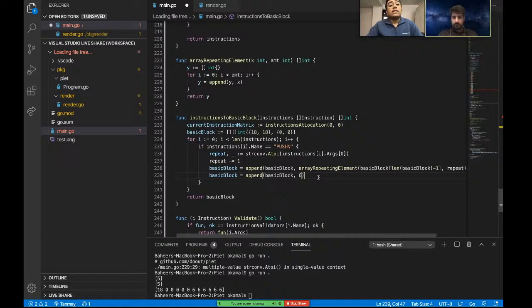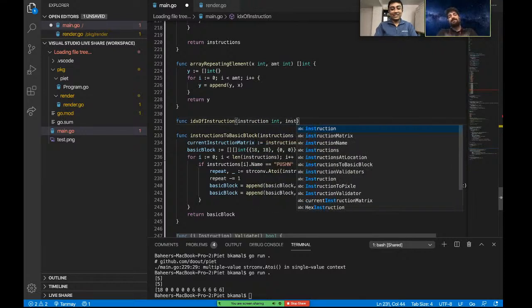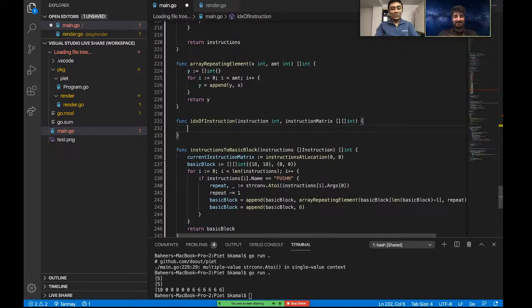In order to find the index of 6 within the matrix, I'm going to need to create another function because, of course, we're not doing this in Python. It's not already built for us. What are we trying to do? I have to find the index of an element within a 2D array. Look. Nothing is built for you in Golang, man. Unless you want to search hundreds of repos just to find the one use case. There's not a lot of standards, really. Yeah, which is fun when you do have the flexibility, since you get forced to build it. But sometimes it's too much flexibility.